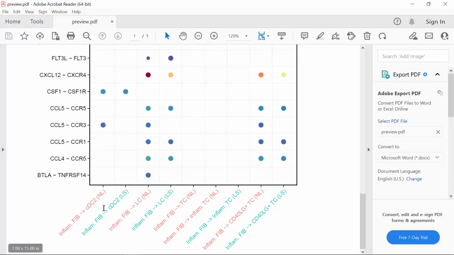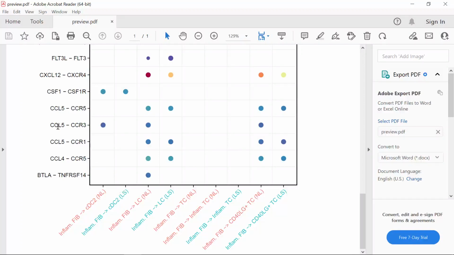You can see down here, signaling from inflammatory fibroblast and dendritic cell 2 to LC cell types, the inflammatory T cells and the CD40LG positive T cells. The NL group is located on the left and the LS group is located on the right.